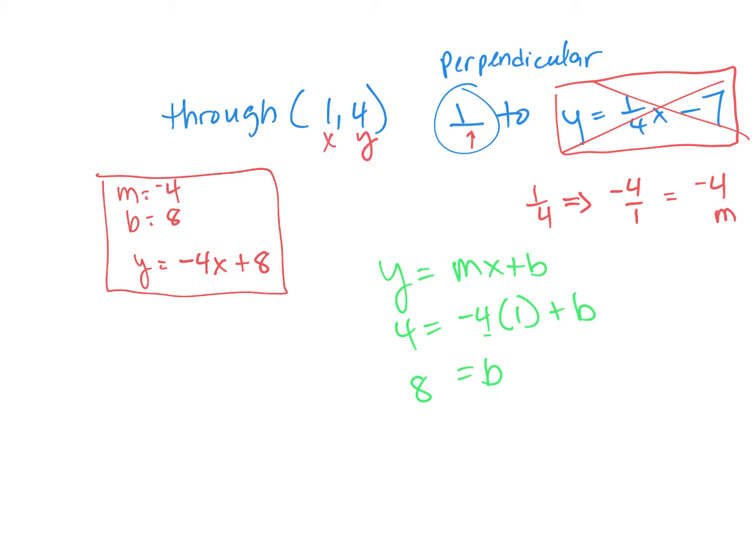To check it, you can go to your y equals screen and key in that perpendicular equation. Then in the second y equals screen, put in the answer you got. The only thing I warn you about is that the parallel ones look parallel, but the perpendicular ones don't look quite perpendicular. It's kind of like when you're landing a plane, you see it from a perspective out here. So it doesn't look quite perpendicular, okay?